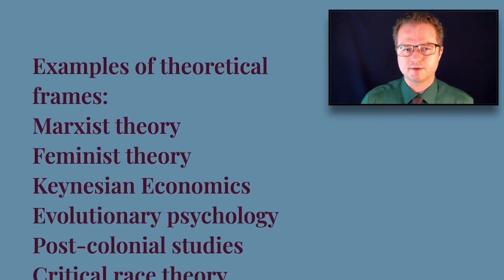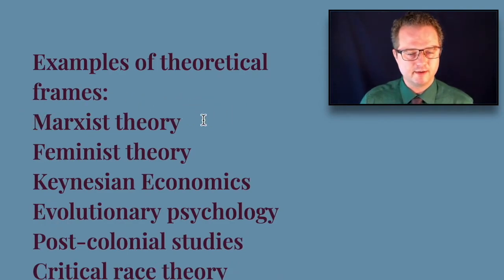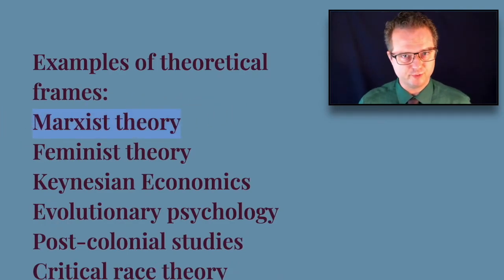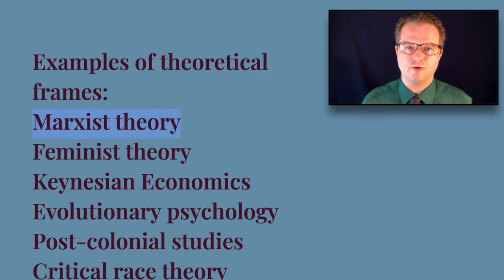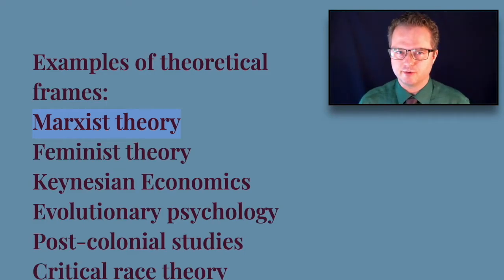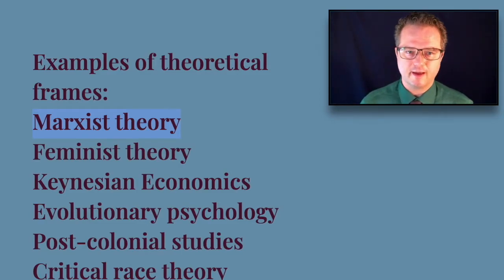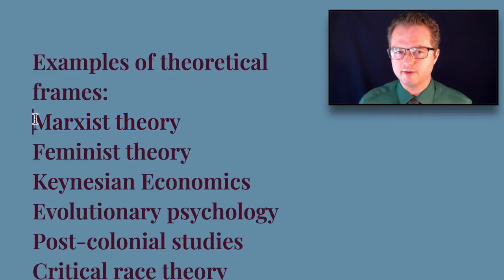Things like Marxist theory. A Marxist theory is a set of theories about how the world works that were written by Karl Marx. And other writers and thinkers have followed Karl Marx and added detail or criticized his idea in order to find a better model of how economies and class work. Anytime somebody's talking about economics and class, you're probably going to hear somebody talking about Marxist theory. Okay? So if you can recognize it, that gives you another tool that helps you to understand what someone is saying. Feminist theory.